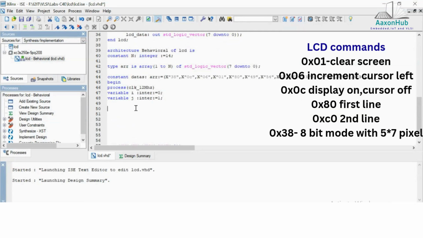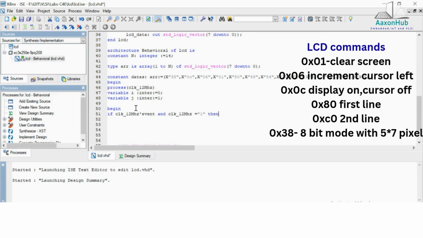Now here, the signal will be initiated based on clock. So I need to begin with my signal. So that signal is, if your clock 12 megahertz will be considered as you are generating as a clock. So that's why you need to generate in terms of clock tick event. So here is clock underscore 12 megahertz, and the value for this is active high, so positive going edge of the clock.